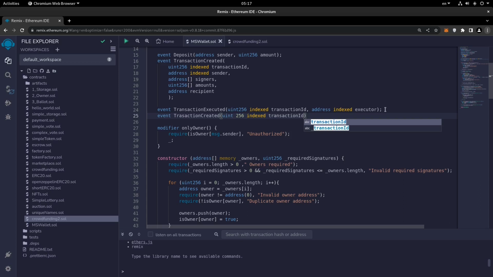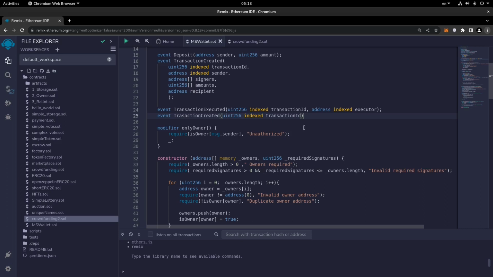First of all, let's take a look at the whole logic of our events. So this event for execution, we will need the transaction ID and not the executor. So let me check. The executed event needs the executor, so this one is right, and transaction created uint256 indexed transaction ID.